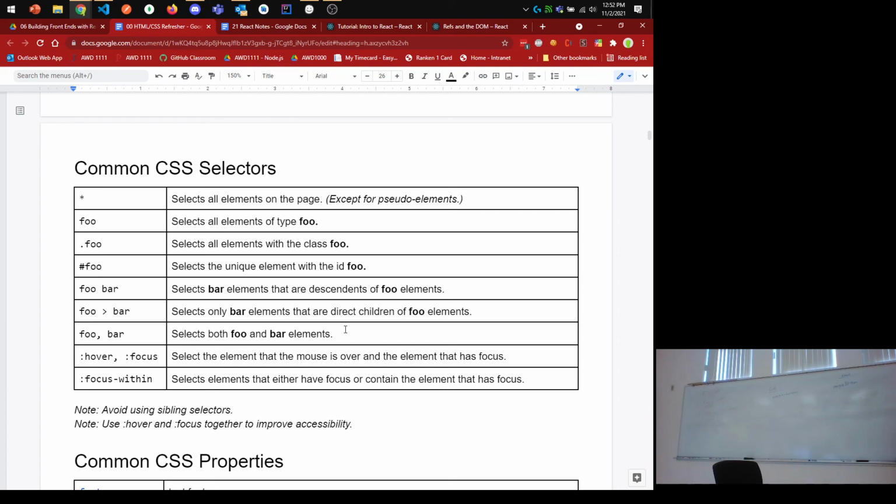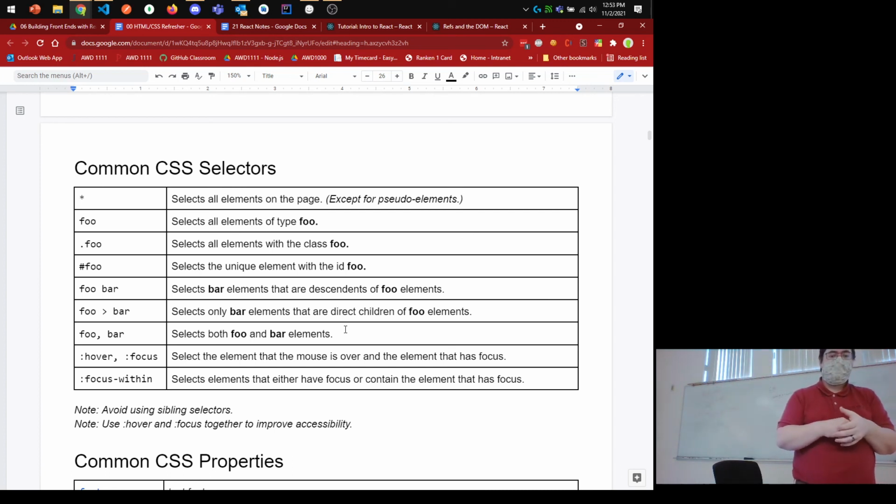Other things in terms of relationships, you'll remember that you can target things related to other elements on the page. So if I say foo space bar, that would be all the bars within foo somewhere at any level, right? So that might be, hey, I want all the inputs that are within a form. So I'd say form space input, right?